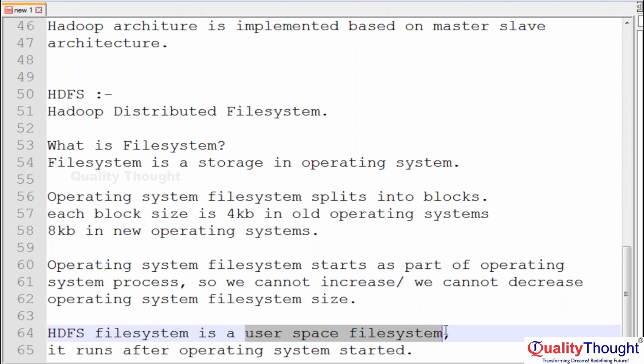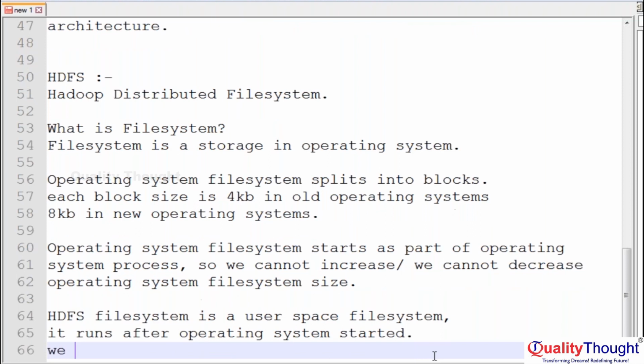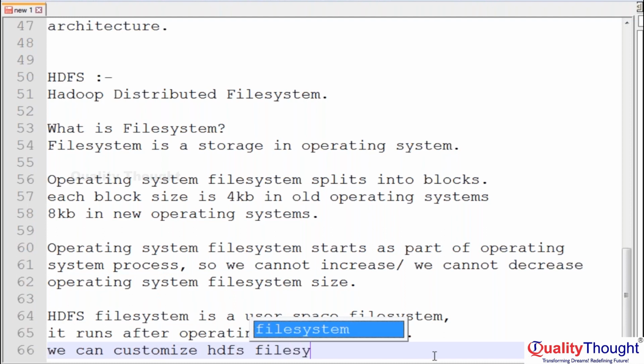That's why we can customize the HDFS file system size.